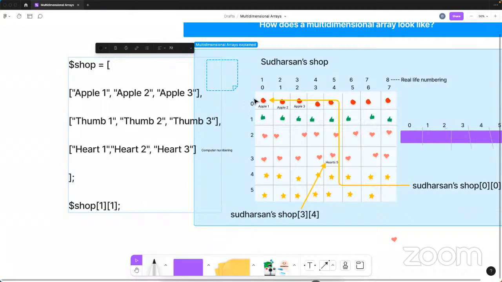And then the row where there is 0, 1, 2, that represents this first array, or nested array.